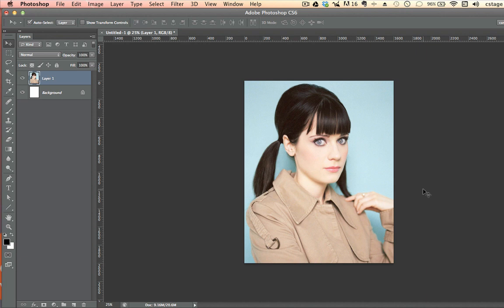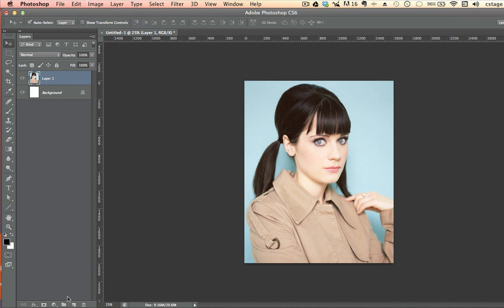I could close this file down and come back to it a year from now and re-edit my mask. And if I use an eraser tool, I can't do that. If I erase, let's say, one of her pigtails right here, and I close this file down, that's permanently erased from that image. I would have to start all over again if I need to bring that pigtail back. Okay, so let's create a mask.